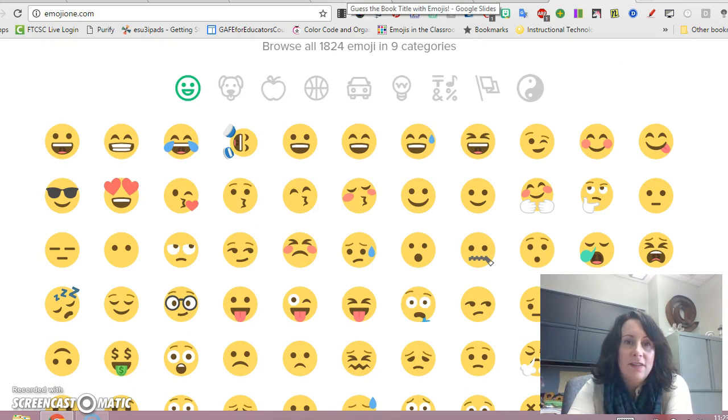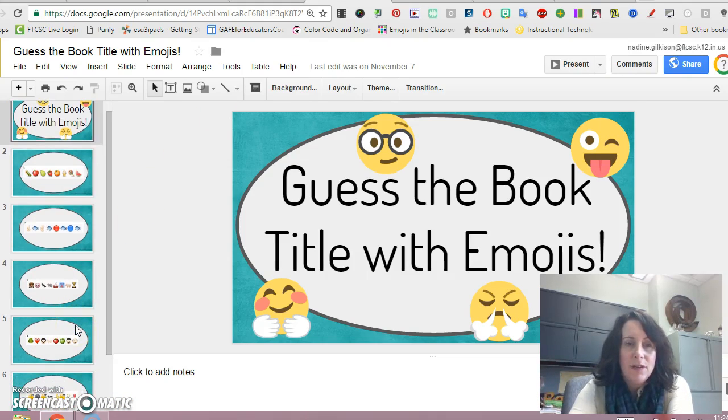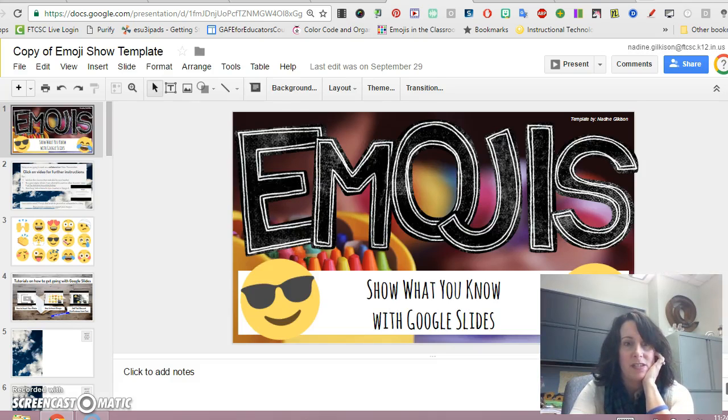Now, one of the things that I do whenever I go in for a model lesson is vet through those emojis, because you're going to find that there are some inappropriate emojis in there as well. And also to save time when I'm in the middle of doing a lesson, I thought it would be easier if I went ahead and selected the emojis for the students, a wide range of emojis.